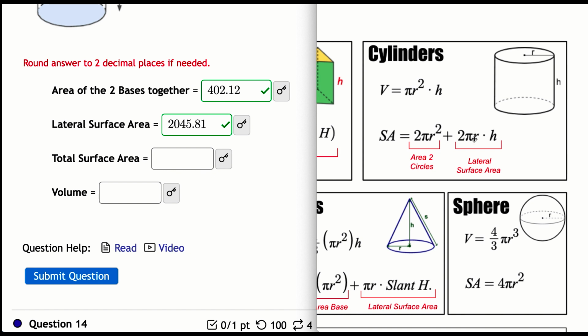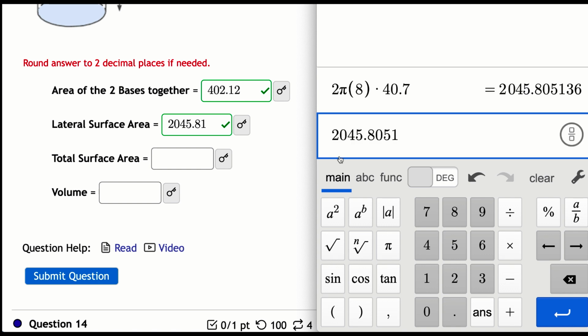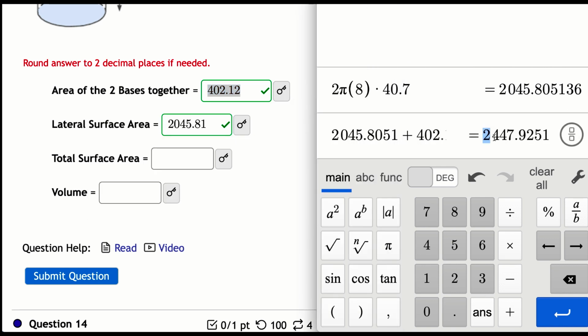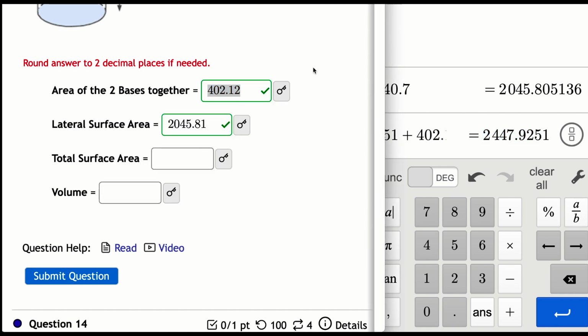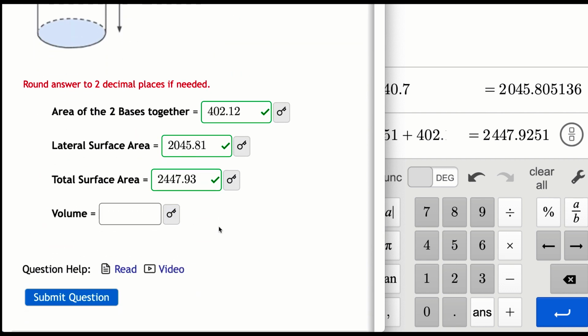If I go back to the note sheet here, this is the lateral surface area, and that's the surface area. The total surface area is you adding both of those answers together. So if I go back to my calculator, I'll take my lateral surface area plus my two circles, and we'll put those in the same window, and this is what they look like when they're added together. I get this for an answer. But when I round it to 2 decimal places, it will then be a 9.3 for me in this example. So hopefully when I submit this, I'll have all my surface area figured out so far, which is awesome.